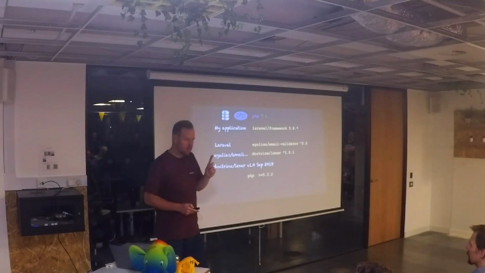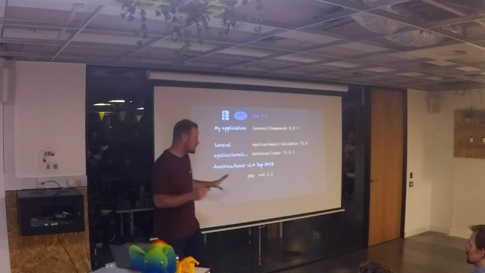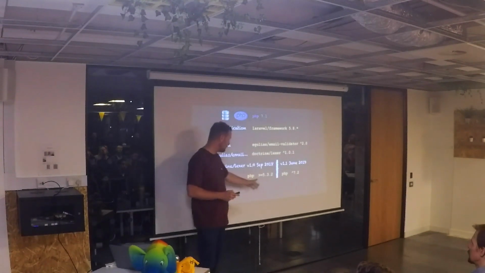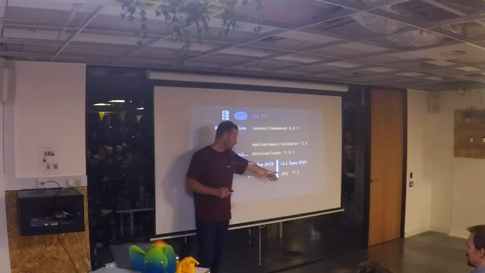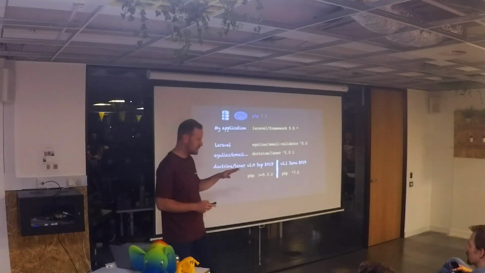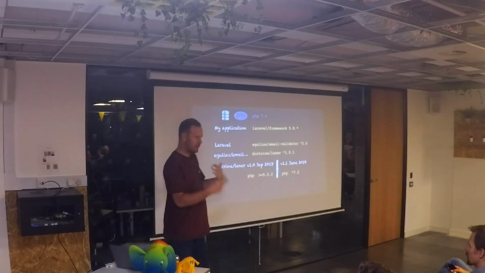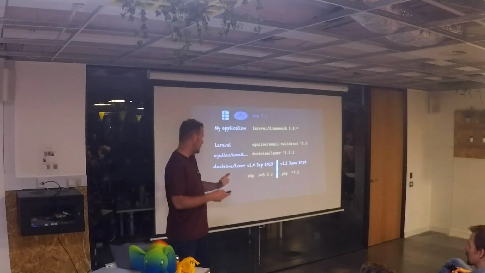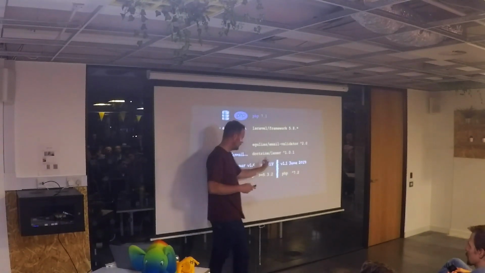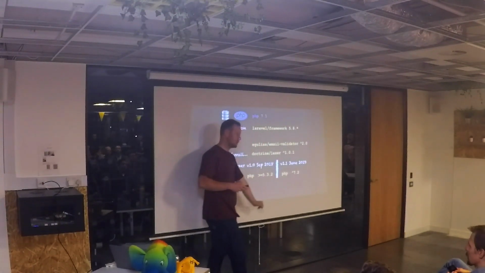Then in June, silently, they didn't tell anybody, they didn't tell the Laravel developers, they released version 1.1, which suddenly went from a very flexible stance on PHP to a very rigid 7.2 stance. I haven't looked into why they did that, but I think they must have got very excited about something in PHP 7.2, and that's quite a huge change. But they only bumped the minor version number. They called this one 1, and they called this one 1.1. They did not call it 2.